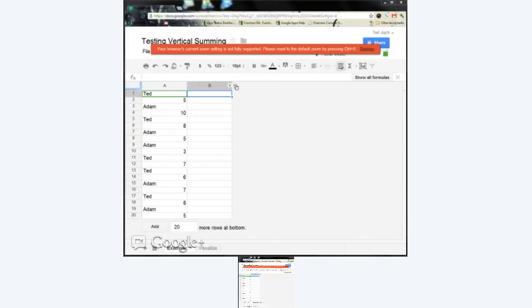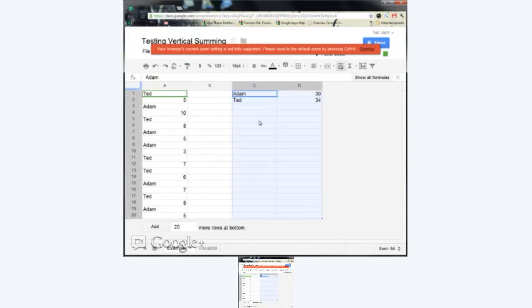So we're going to use SUMPRODUCT. We'll do equals SUMPRODUCT. We use the N function, which I'll explain in a second, to look for the value that I want. In this case, we're looking for whatever's in C1, which happens to be Adam. So we're going to look through A, create an array, then multiply that array with another array that we define. And this plus INDEX 0, 1 basically makes SUMPRODUCT work as an array function, which you have to use with SUMPRODUCT here.